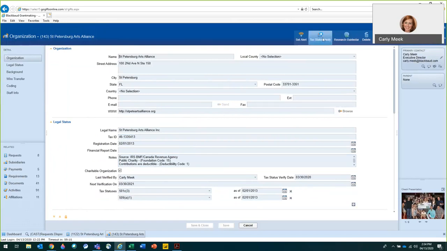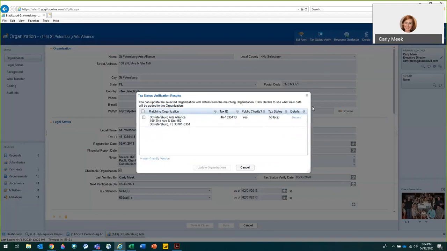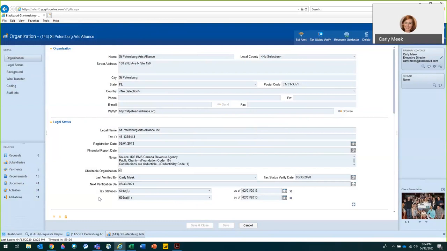All I have to do is come up here and hit my tax status verify, and I can now search the IRS database to validate that this organization is in good standing and eligible to receive charitable dollars. We have a full audit trail that will timestamp and record every time those different validations have been processed. I can also research on GuideStar if I wanted to do Pub 78 verification. Or I have additional external watch lists that I can run if I want to run through OFAC or some other watch list like that, all embedded right within my internal due diligence area within the organization's record.